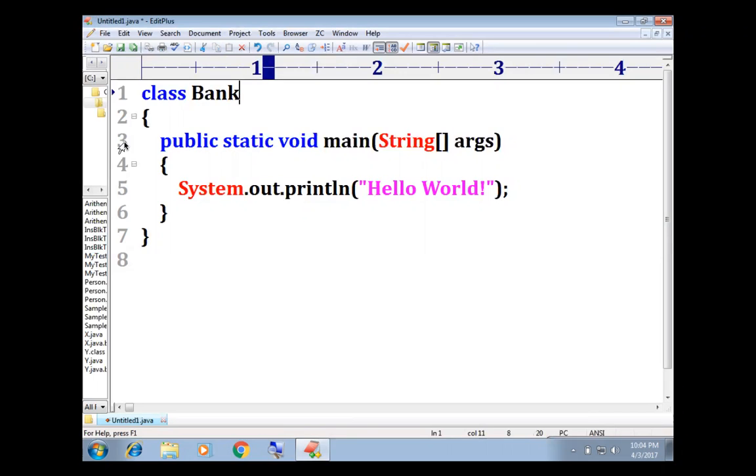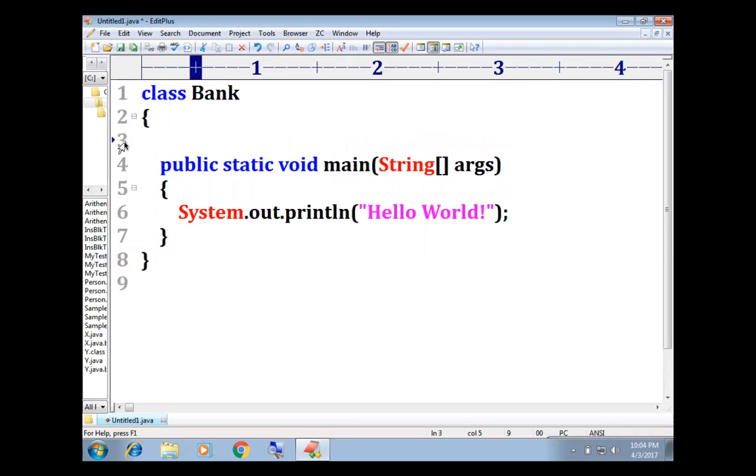In this Bank class, I'm defining one variable of float type, rate of interest. Rate of interest is equal to, for example, 10.5.